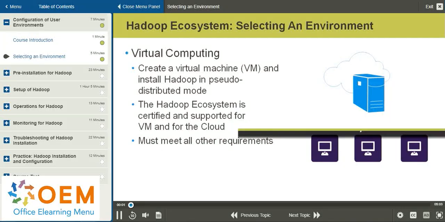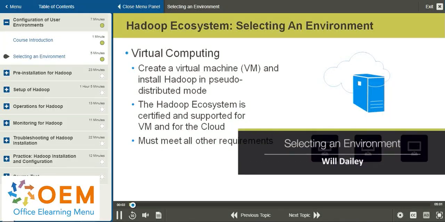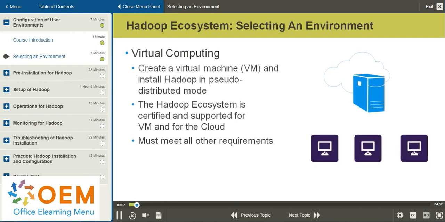The purpose of this course is to install and configure a Hadoop cluster. The absolute best way for a newcomer to learn Hadoop is by installing Hadoop in pseudo-distributed mode running in a virtual machine. The pseudo-distributed mode is a fully functional cluster, but it runs on a single node. The advantages to building this on a virtual machine as a learning environment are apparent and obvious.